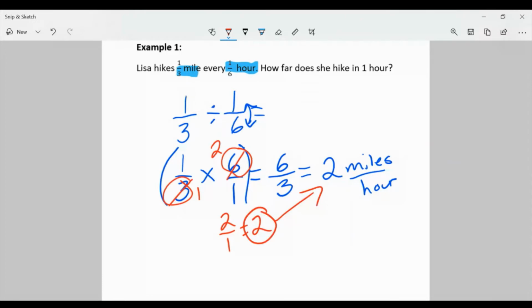It's the same answer. All right, I just wanted you to be able to see that. You can simplify before you multiply the two fractions. However, if you struggle with it or you're not seeing it, that's okay. You don't have to simplify before you multiply. It'll help you and save you a little bit of time when you simplify your answer. But it's okay to just multiply it straight out and get a bigger fraction or improper fraction and then solve from there or simplify from there. Okay, so it's the same thing and it's okay.